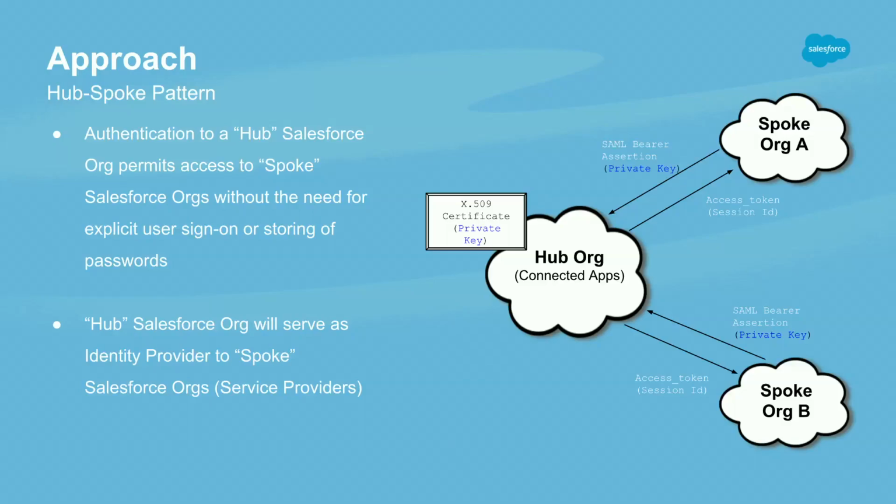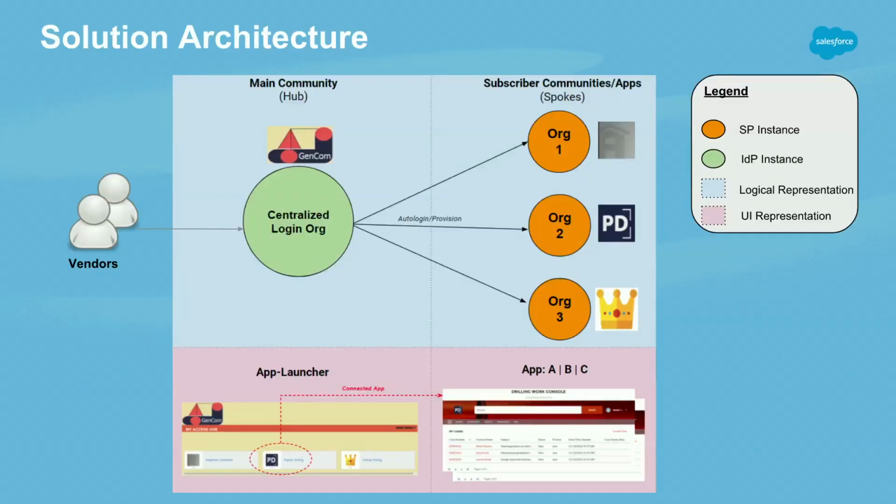So we looked at these requirements in more detail, and we came up with a solution architecture. And the solution architecture was all about implementation here. If we look at it, we still have this hub org. This is your centralized login org where the vendor logs in. And when he logs into the centralized org, he's automatically dropped into an app launcher. The app launcher here is built on communities, and this whole org structure is built on communities. The community template here is the Aloha template, so you can actually just spin it up pretty easily. And he's presented with a couple of different customer orgs or connected apps.